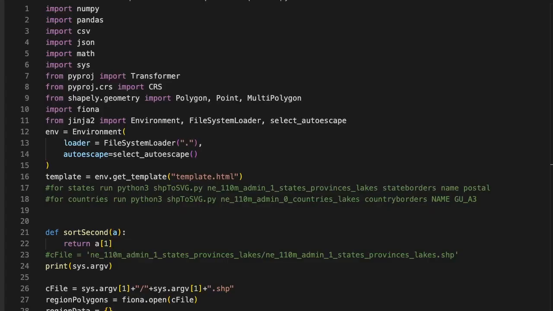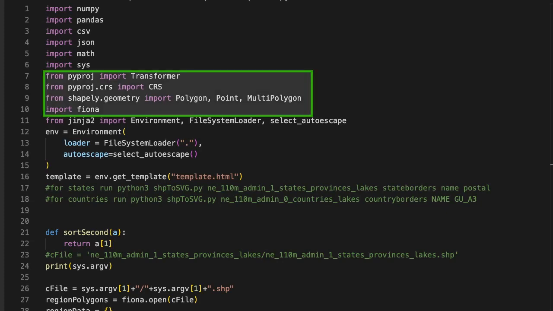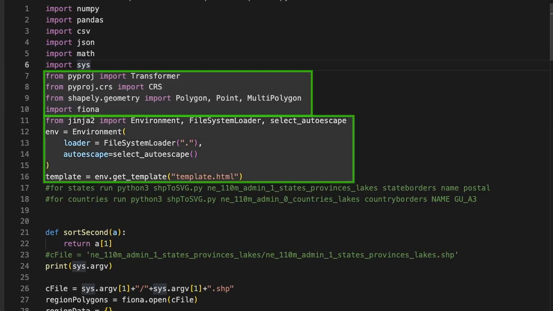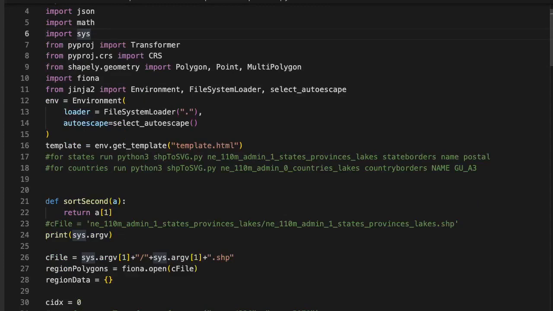I want Python to read a shapefile of US states downloaded from Natural Earth. I will use a few libraries to process the geodata. It is not too hard to install these if you follow the relevant documentation, and then we have some powerful tools to use. I am also using Jinja 2 to make the HTML files once I have extracted the desired paths and data. First, I open the file with Fiona to create a GeoJSON object.